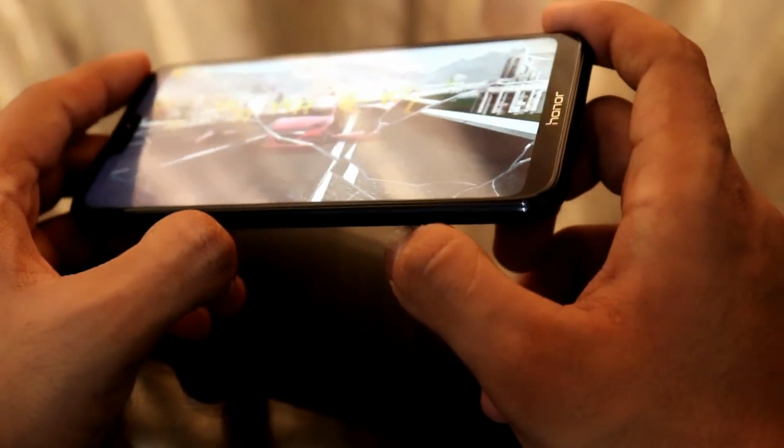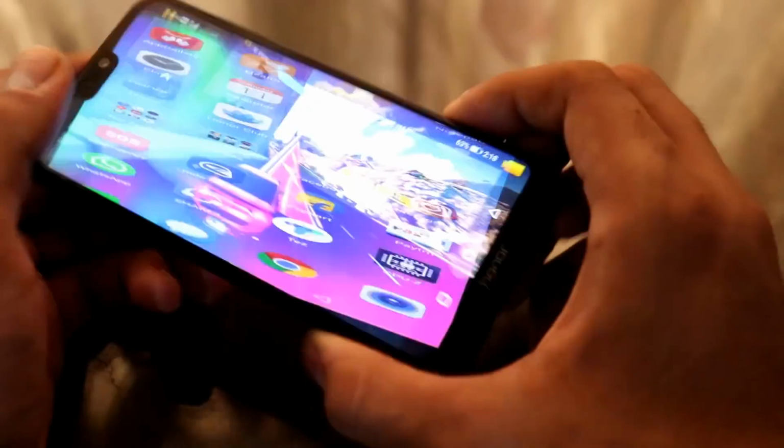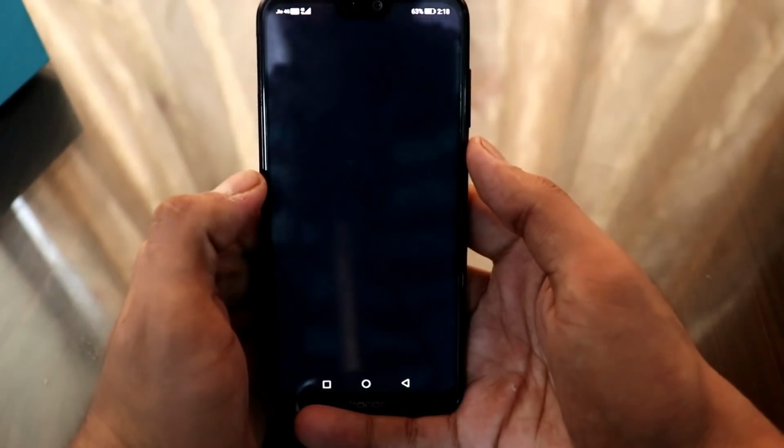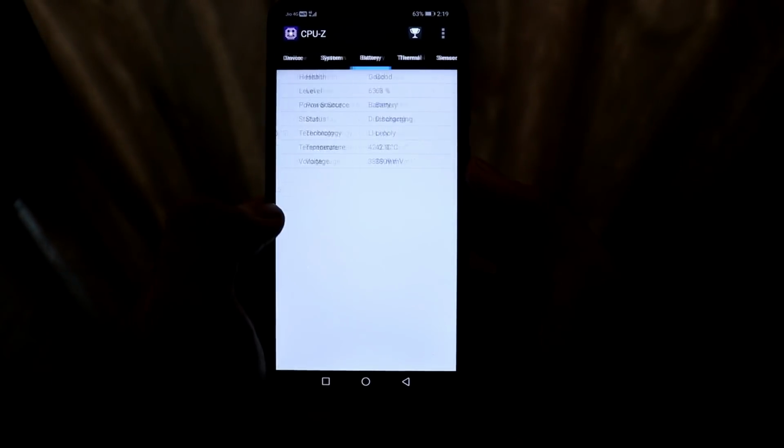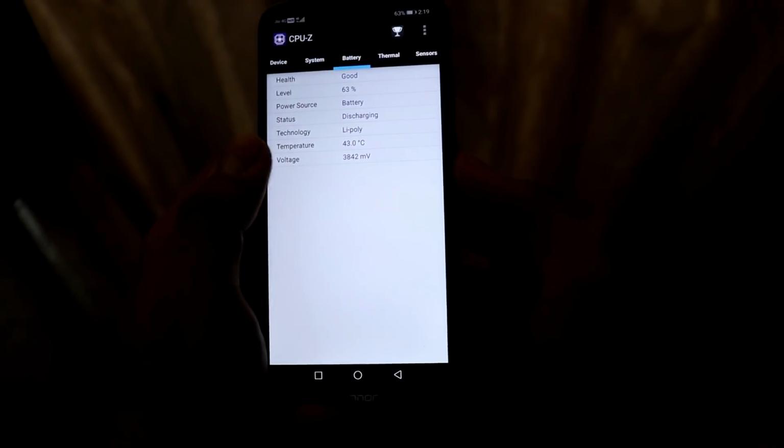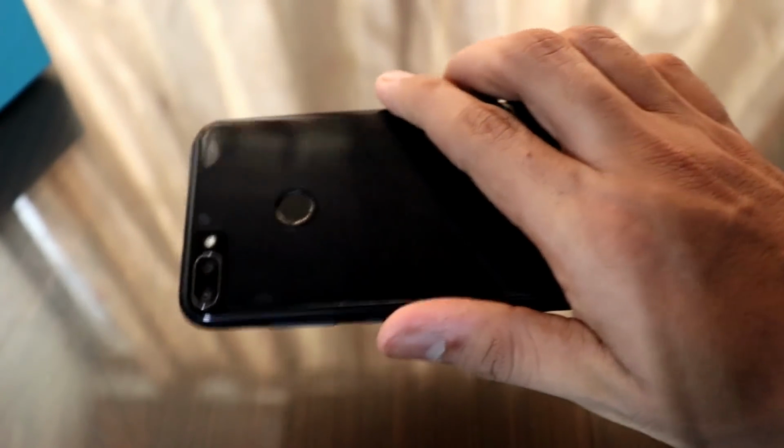No laggings, working very well, and now we will check the temperature of this phone. The temperature is 43 degrees Celsius, which is quite hot, but the phone is not hot to the touch, and the corners are very good for grip in this type of phone. It is a good phone for gaming also, and the camera is also very good. We are getting a 16 megapixel shooter in front and a 13 plus 2 megapixel rear camera on the back. So now for the last gameplay we are going to do Mortal Kombat, which is a 2.4 GB game.